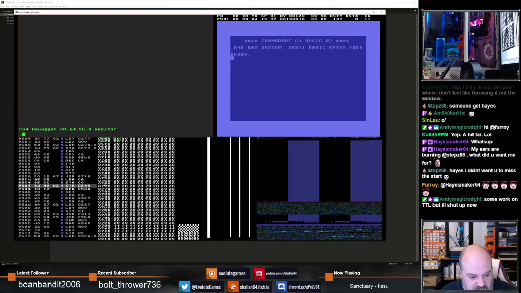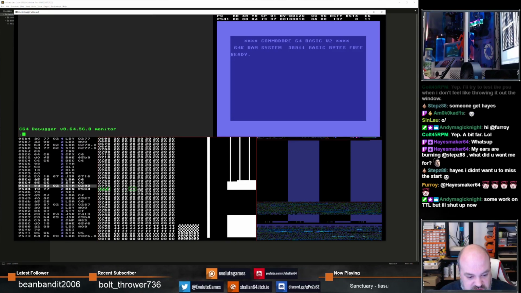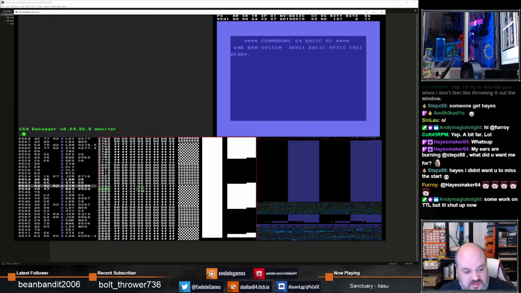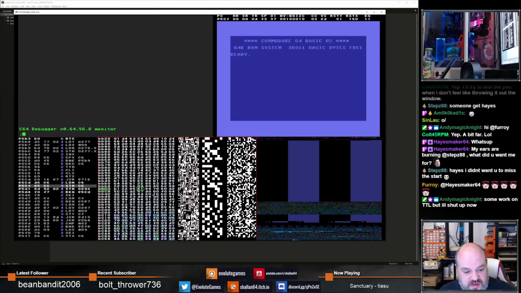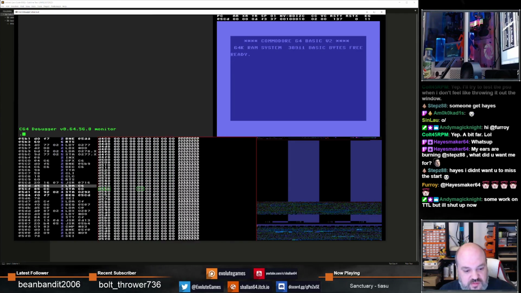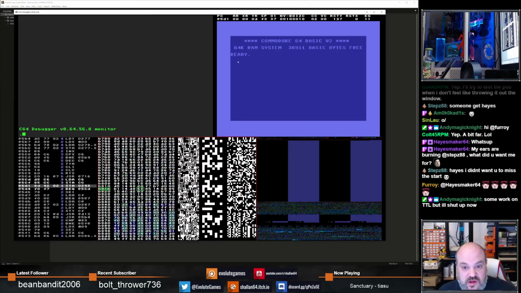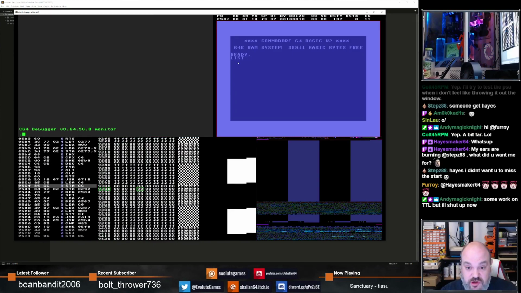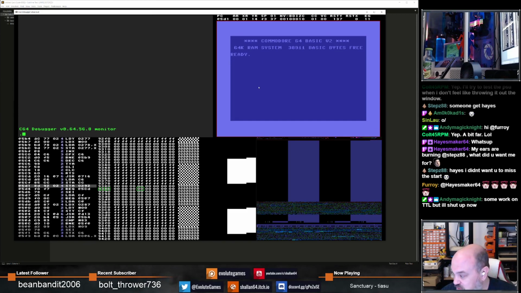bytes of memory, and each one of these bytes of memory contains a single integer value from 0 to 255, and they run all the way down here. You can see there's a lot, and everything that you see on the computer is running instructions in this memory. So the cursor flashing here, the fact that we can type things in, is all just a program that's running in memory. It's all machine code, and that's the same for every language, no matter.